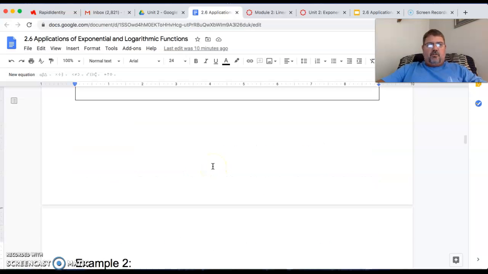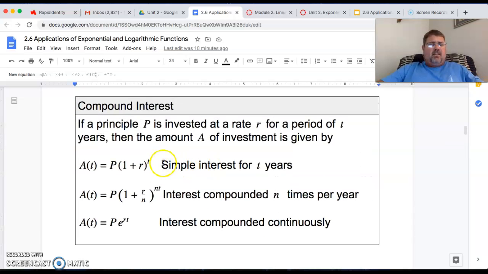Okay, so here are the formulas that go with these. This is the same formula we saw up there. This is a basic one. If it's just simple interest over t years, it's a basic compounding formula that you see at the top, because the compounding interval is 1. If it is compounding n times per year, which we were just told is monthly, then n is not 1 anymore. So how many months are in a year? Well, n would be 12, right? And we have the same r, which is the rate, and time t. So that's the formula we need to use for this one.